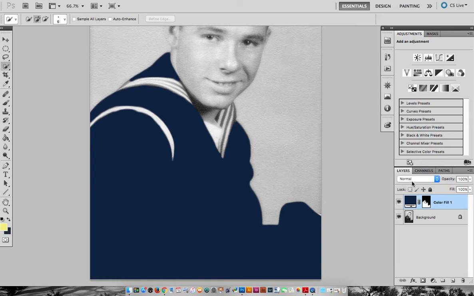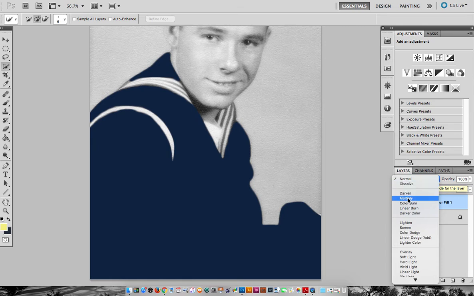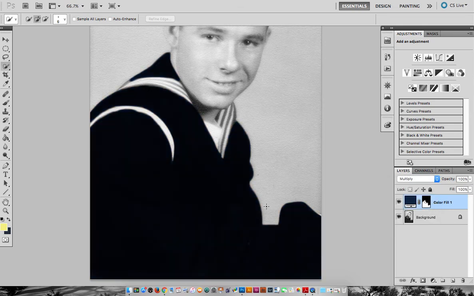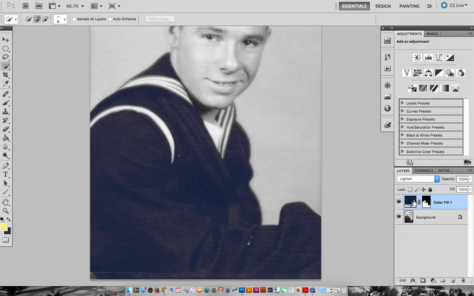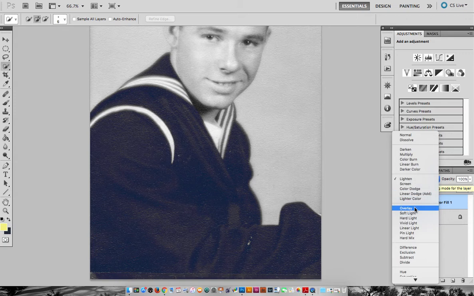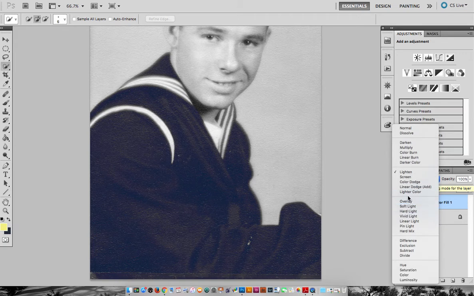And then I'm going to go up here, and this tells you what kind of opacity your color is going to be at. Okay. So to give an example, multiply kind of adds to what's already there, so it basically went black. Color burn kind of does the same thing. Lighten does the opposite. So in this assignment, we're just going to be using either overlay or color.